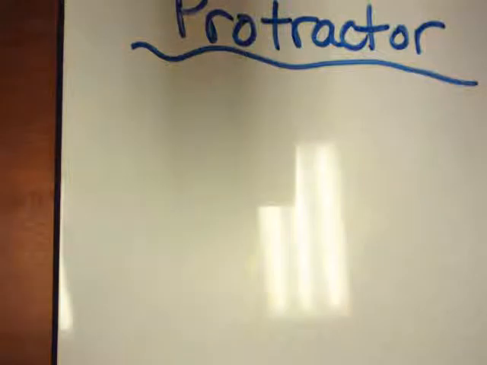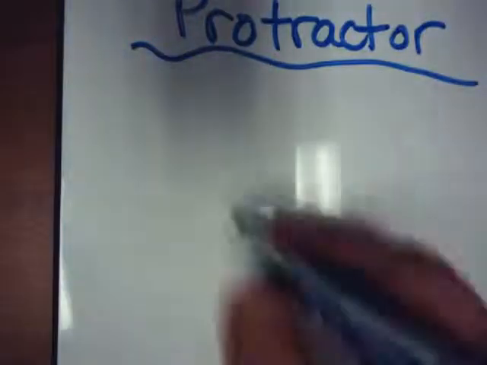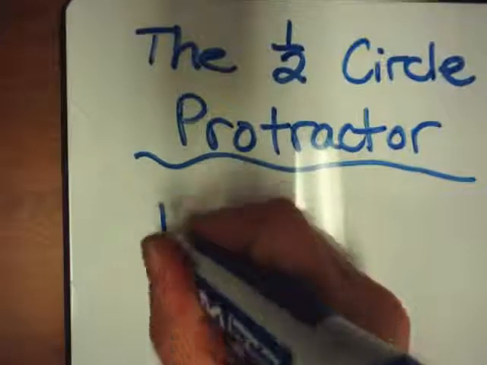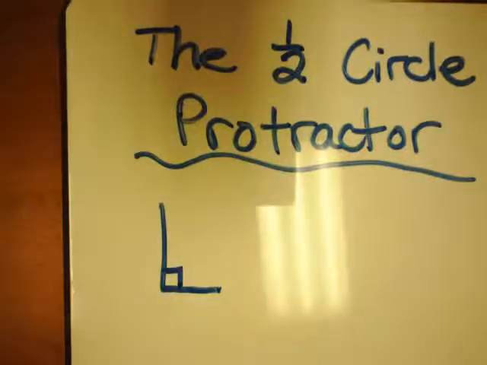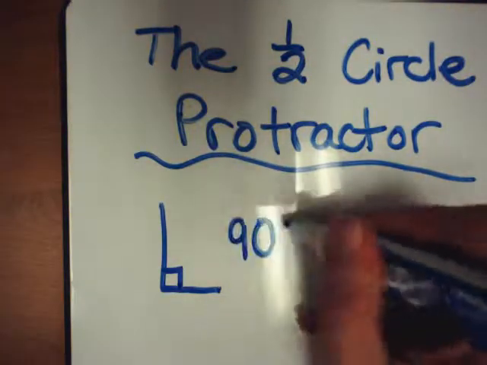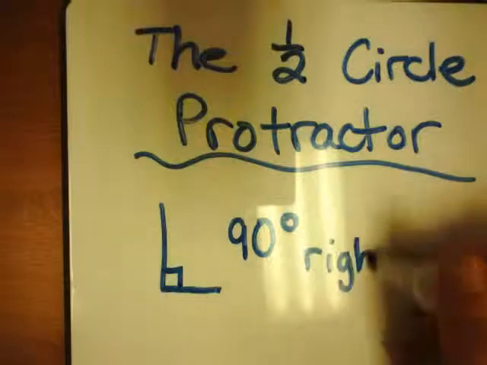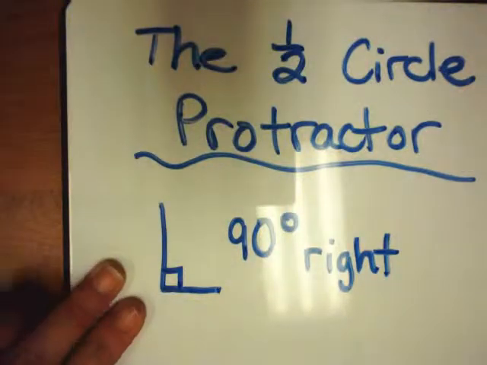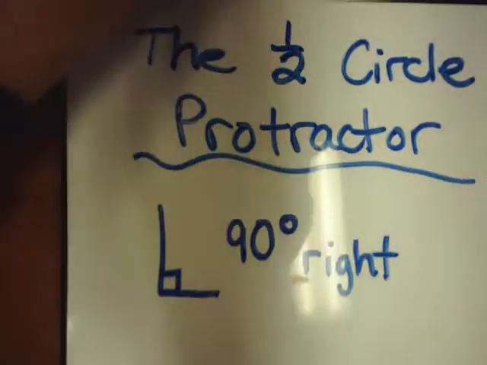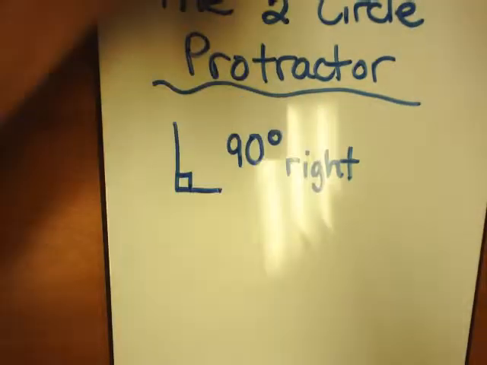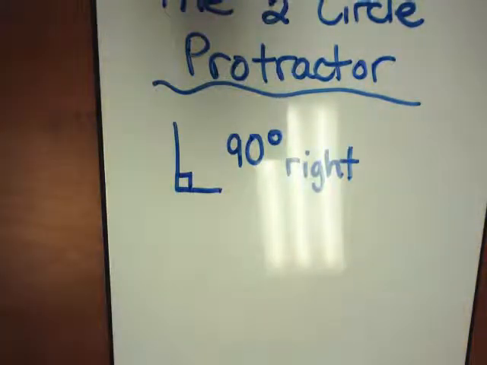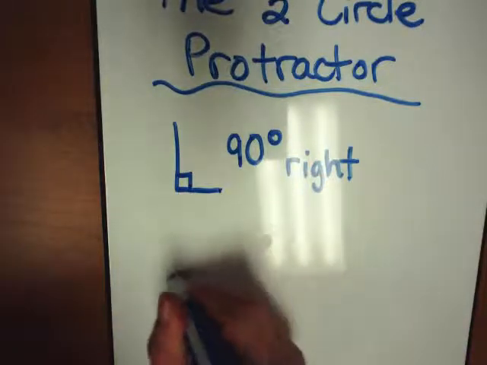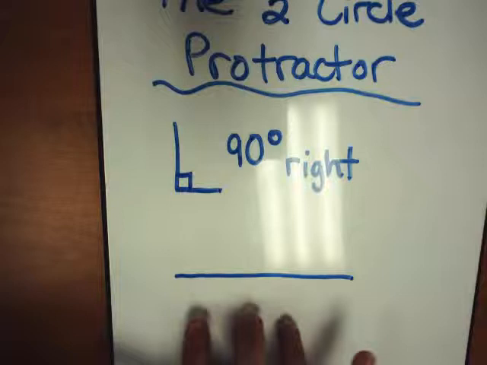Okay, so let's review through our different types of angles. My angle is exactly a right angle. How many degrees do we know that is? 90 degrees. It's a right angle, right? So we use this as a frame of reference. Is my angle wider than that, or is my angle narrower than that? So I know if my angle is wider, then it's going to have to be at least greater than 90 degrees. And when I think about a straight line, I can also use that as a frame of reference.